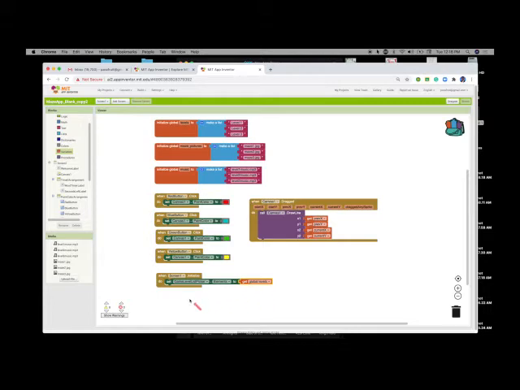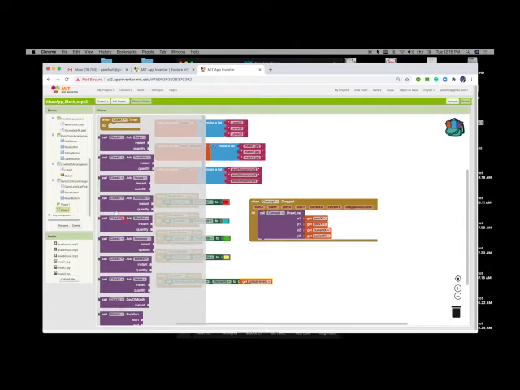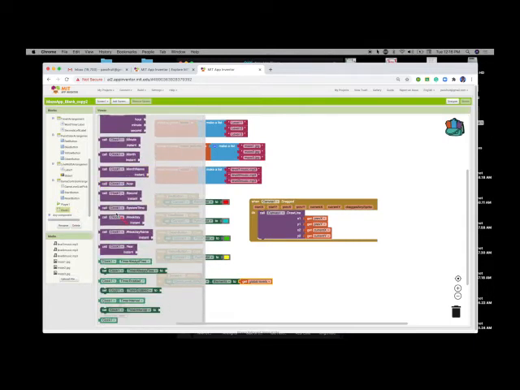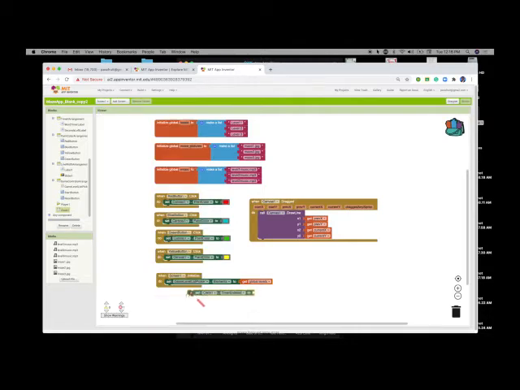Let's add another feature here. We want to do something also. Let's set the clock. So when it starts, we want to set the clock timer enable to false.